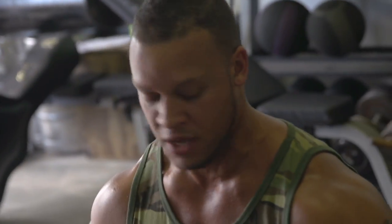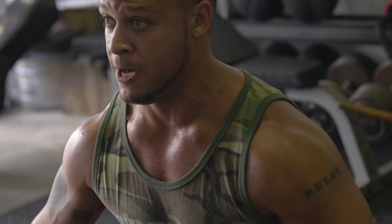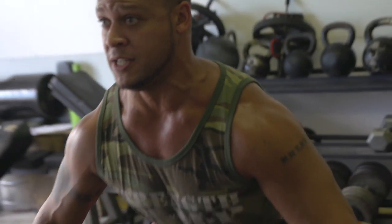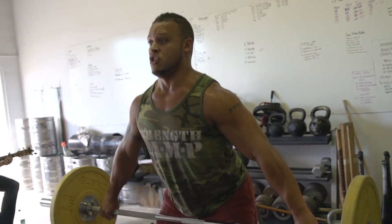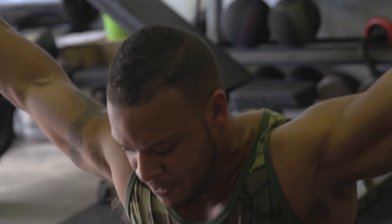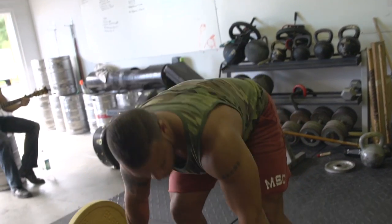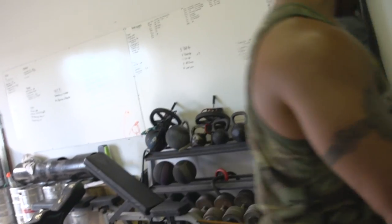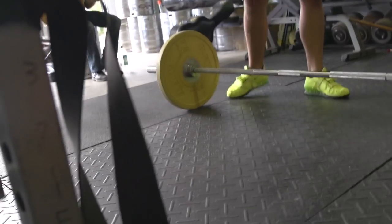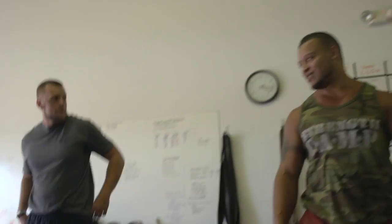Chest is up like this, you see, and then I tighten my lats, and then you come up like this, and then from here, your hip extension, boom. Try it again. If you need to go lighter to get the depth, that's cool too. We're just practicing the technique, it's all technique. That's what I've been doing over the past 2 months, just trying to get the technique right.